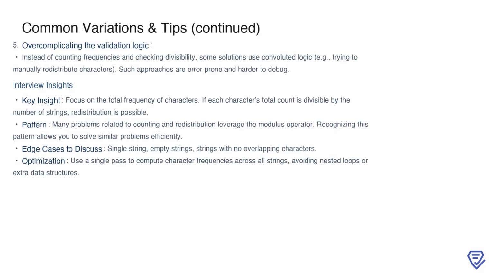It's also helpful to discuss edge cases during interviews, such as handling a single string, empty strings, or strings with no overlapping characters. As for optimization, stick to a single pass to compute character frequencies across all strings. This avoids the overhead of nested loops or additional data structures, keeping your solution clean and efficient.